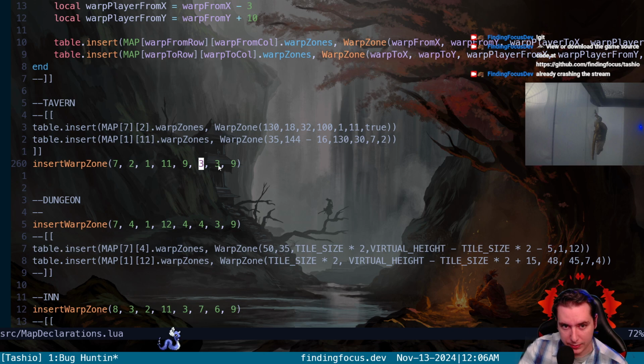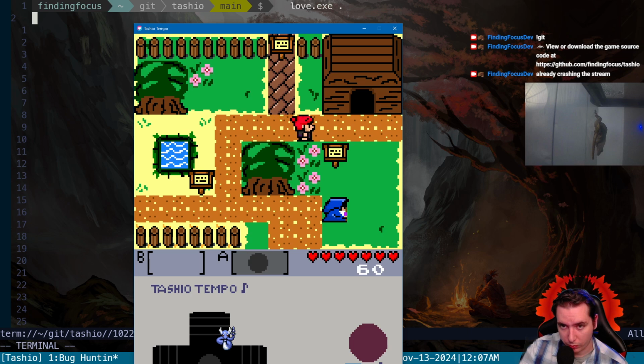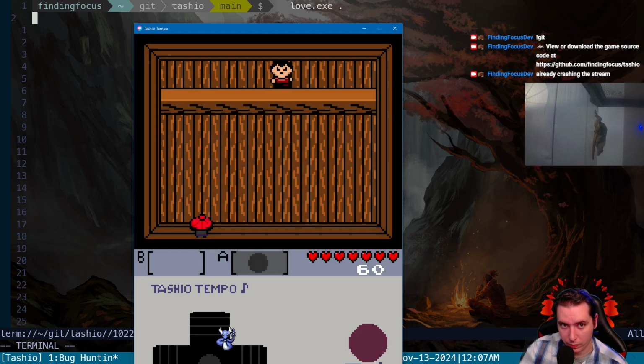But this one we pass in 3 and 9. Let's look at that. So we're saying the third column, which there's 1, 2, 3, and then 9 rows down, which there's only 8 rows. So this is the issue I'm having. So this is 1, 2, 3, 4, 5, 6, 7, 8.